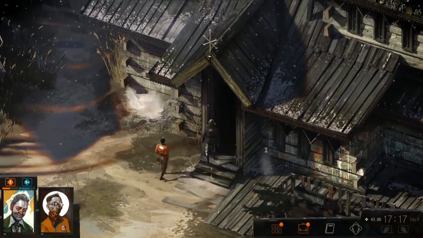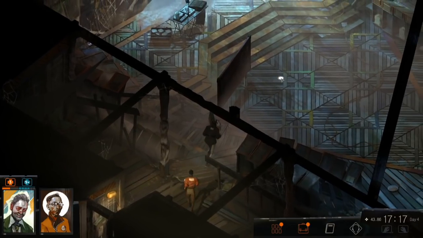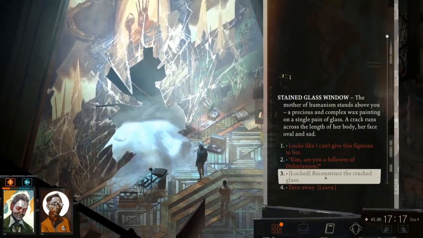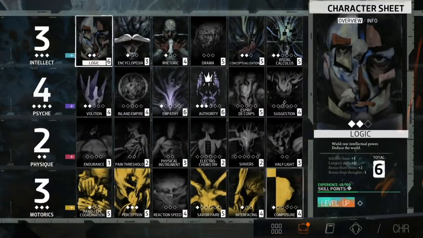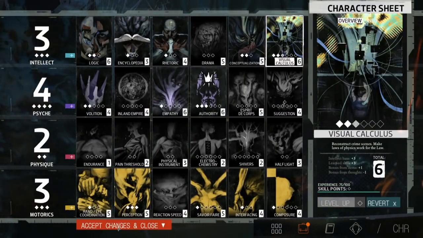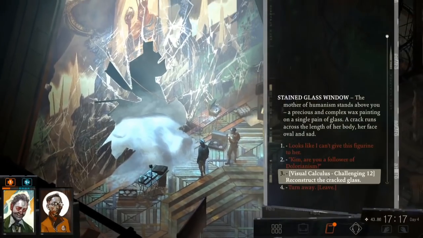This is the church, though, and I don't think I have anything else to do with her. I think I have to wait until... I gotta get the filament first. That's right. Yeah, there's nothing else I can do in here. I can try to offer things to this, but I'm pretty sure I don't have anything else to offer away. Oh, visual calculus. I could put another point in that, actually. I have the point. I'm close to getting another level up, too. Fuck it. Let's do it. Because I just equipped the right stuff to boost this as well, so... Let's give it a go.